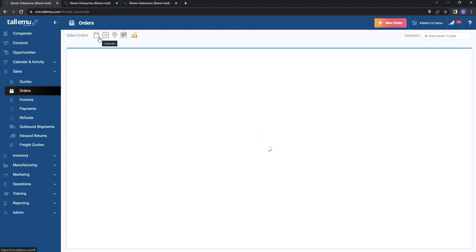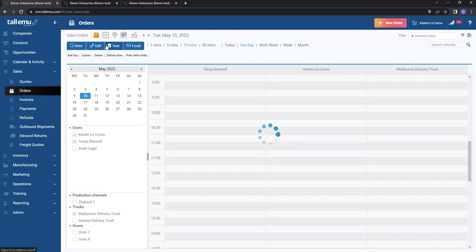Now, when I was in orders here, one thing you can enable in CRM is if you perform your own deliveries. So you're delivering goods to customers yourself rather than using a third-party service, you can turn on a feature in CRM that gives you a calendar in sales orders. What this will let you do is set up various different delivery resources. So you can see I've got a couple of trucks here that have their own calendar, a Melbourne truck and a Sydney truck.